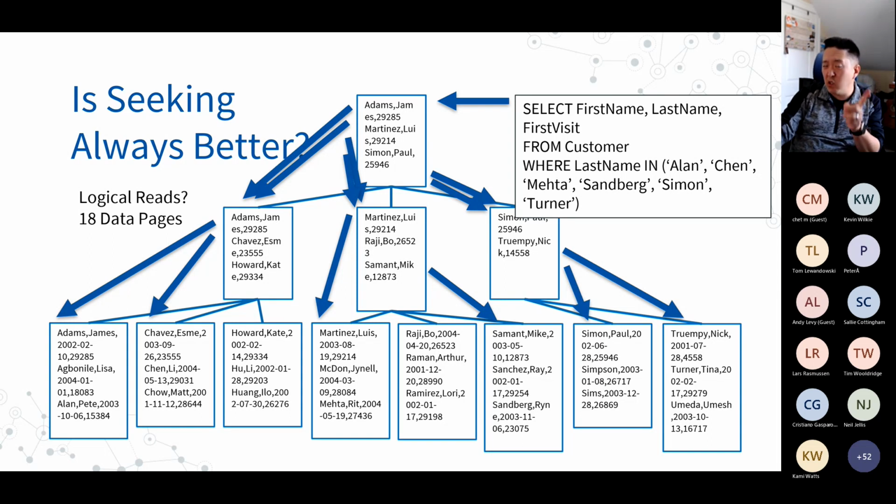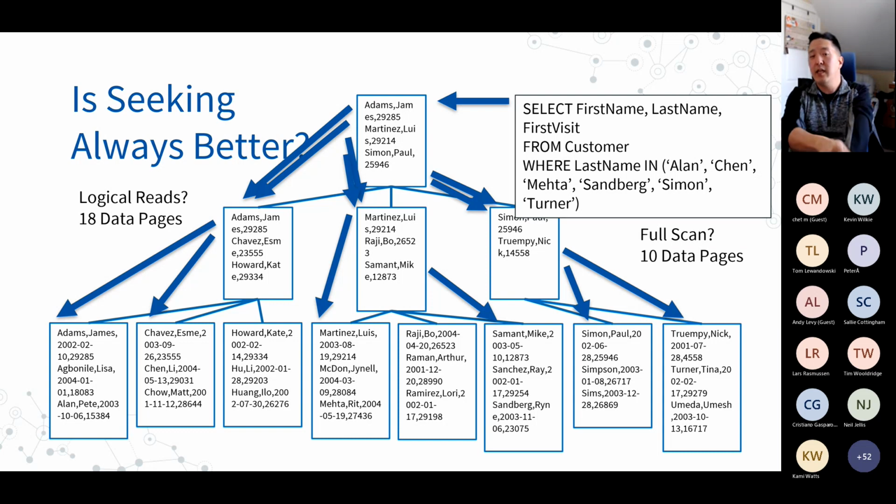This is one common use case where, when you're looking at your execution plans, you might scratch your head and ask yourself, why did I not get an index seek? Because I specified last names, I should be able to navigate on last names. But because you had a whole bunch of individual last names, you wound up doing a whole bunch of index seeking, and you would have been better off just doing one singular scan. Because again, a full scan is 10 data pages as opposed to 18 here in this simplified example. Okay, so this is a perfect example where seeking is not always better than scanning.